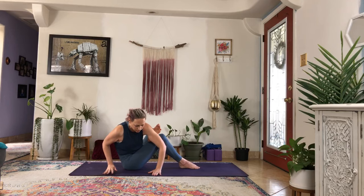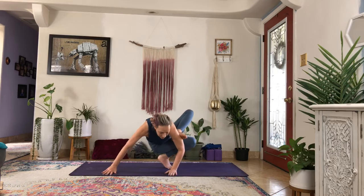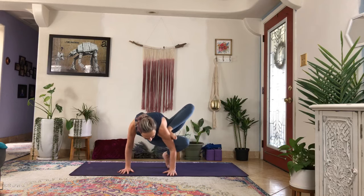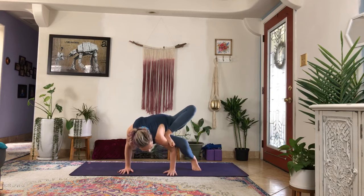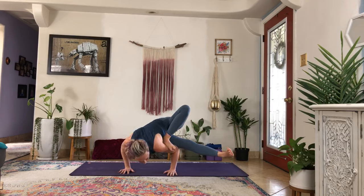Bring both hands down to the ground, and you're going to keep drawing that right foot in so you can find yourself in a low toe squat. You're going to shift your hands down into chaturanga arms, and then start to walk that right foot forward until you're leaning the foot into the left arm and then reach that right leg out. The right leg can also be stacked on your elbow of the right arm for grasshopper pose. Keep leaning the chest forward for 3, 2, 1.